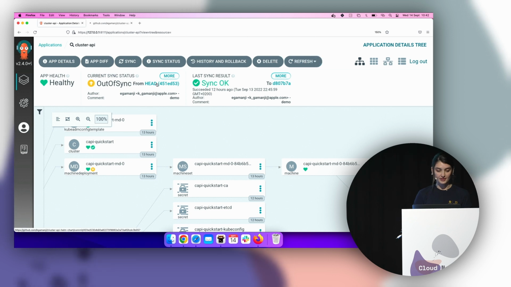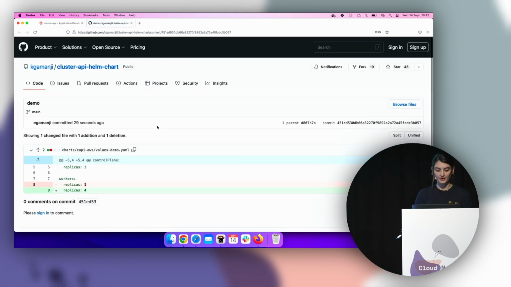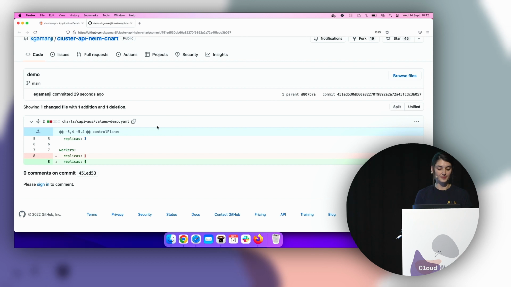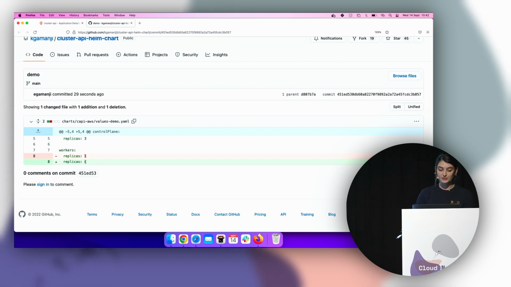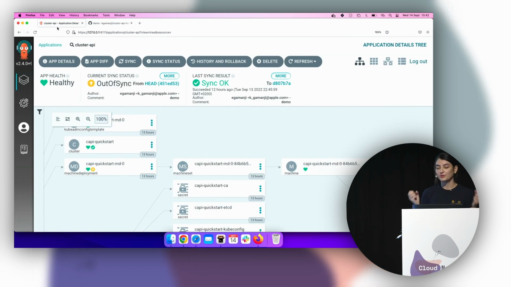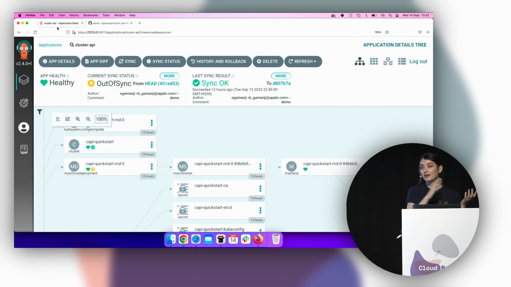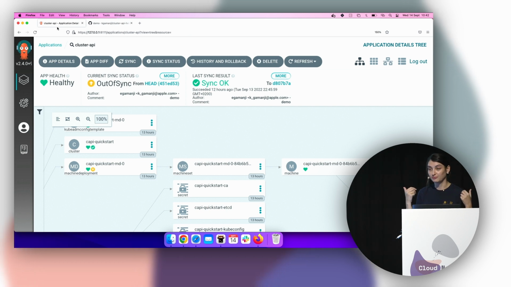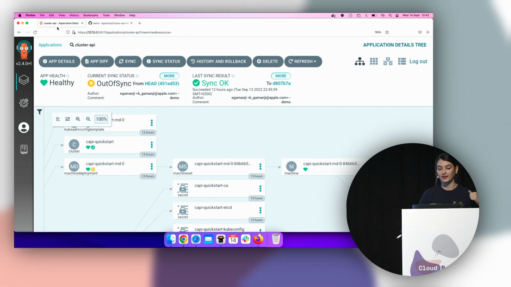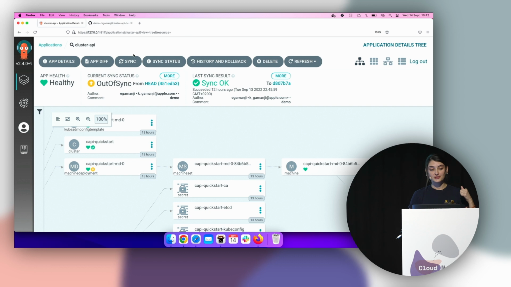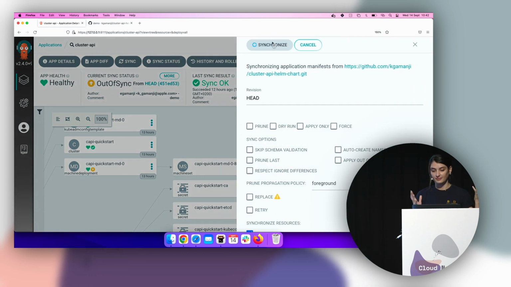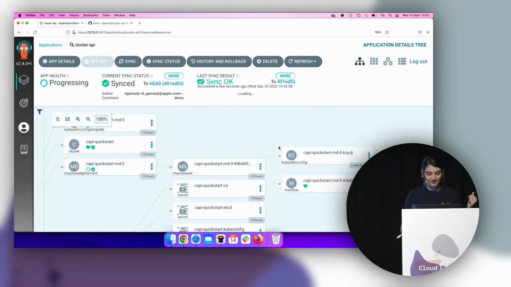And I can see that if I click on the commit tag, I'll be able to see that I've changed the amount of replicas from 1 to 4. With Argo, we can have automatic and manual synchronization. In this case, I choose manual because I want to review my changes before applying them. I'm happy with the changes. I'm just going to hit sync. And this can be automated as well.